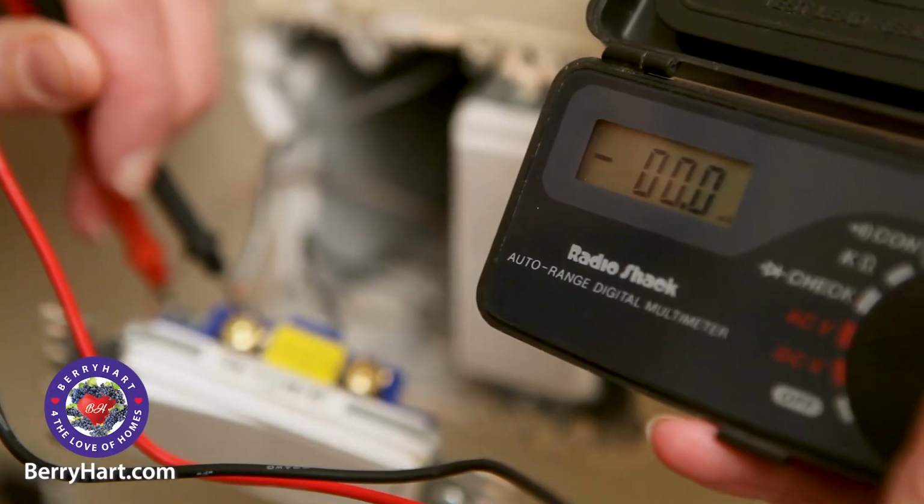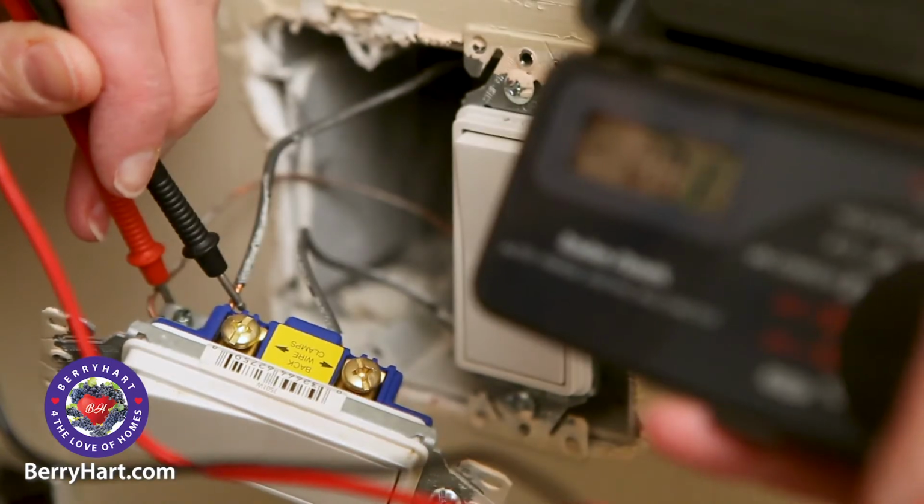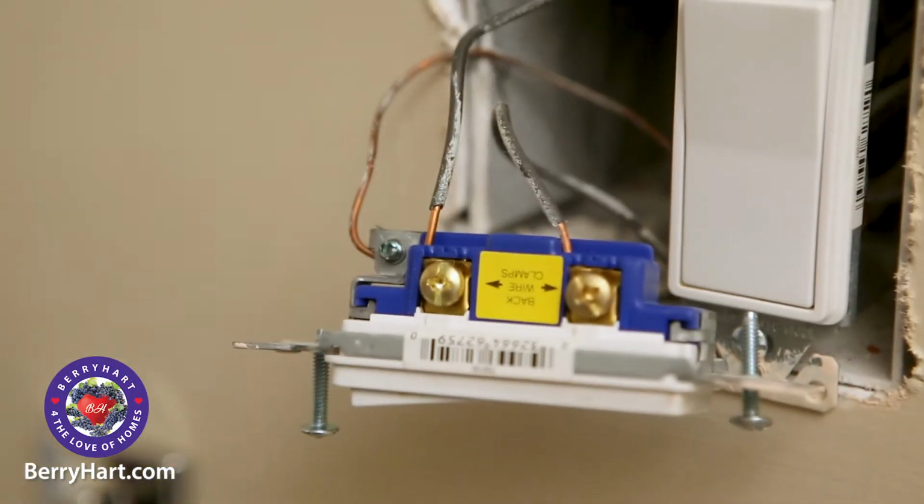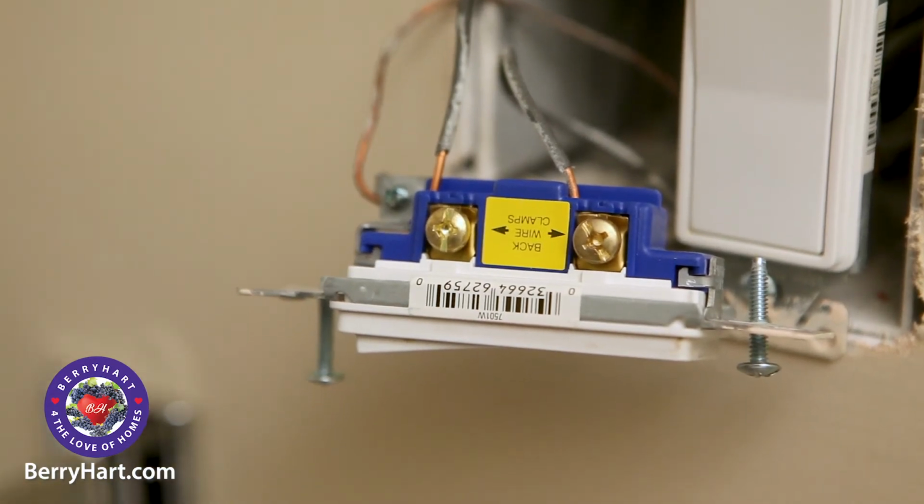Using your power meter, test the wires to confirm that there is no electricity to the switch. Also make a visual inspection. If you notice any exposed wires, put an electric nut on them.